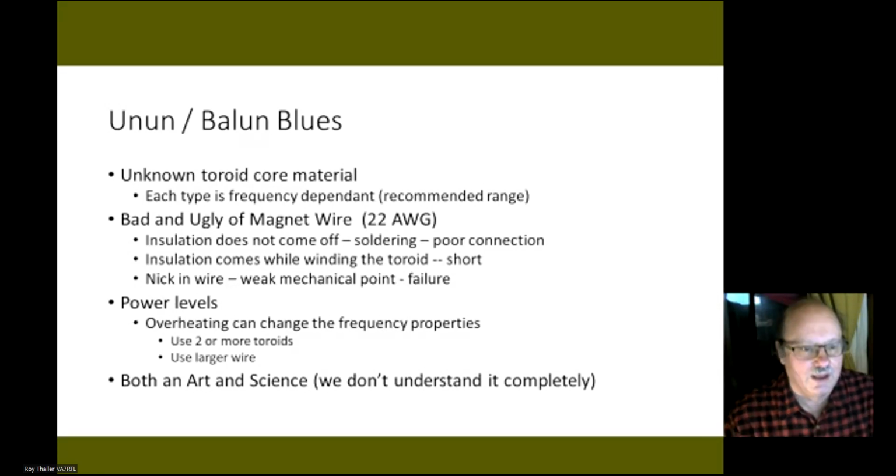On the other hand, some toroids have really sharp edges, and they tend to very easily take off the insulation, and you create a short in your winding, which is not good. So you have to be careful when you're winding a toroid. Also, if you put a nick in the wire, it creates a mechanical weak point, and the wire can break off, and then it doesn't work.